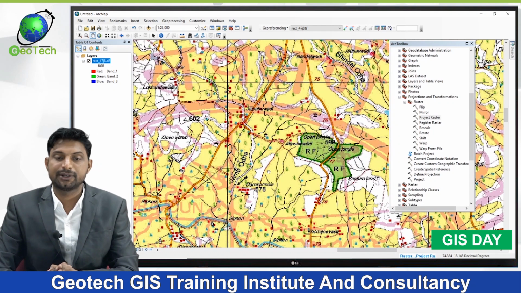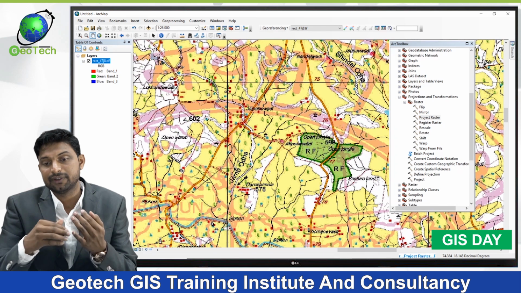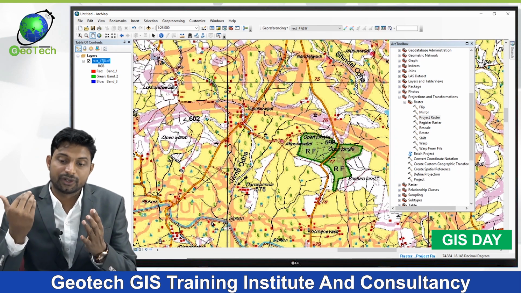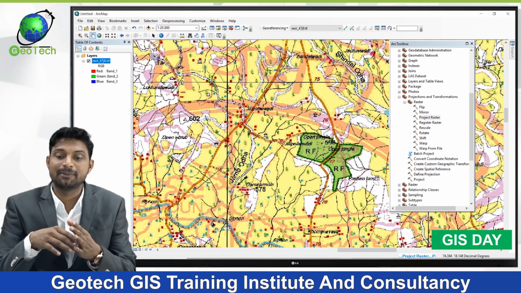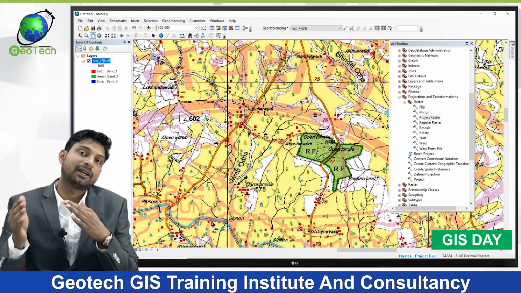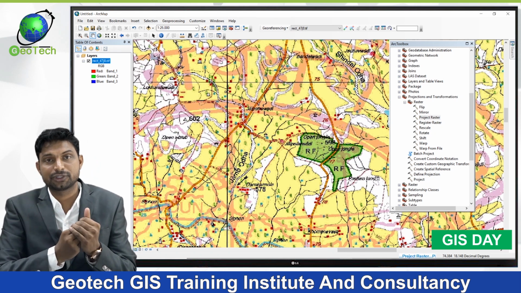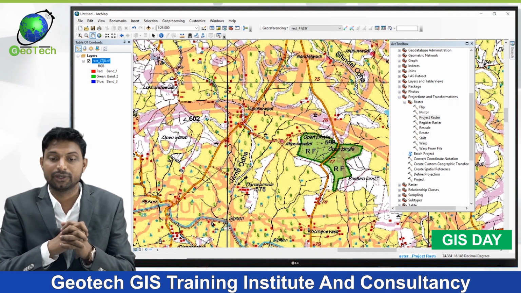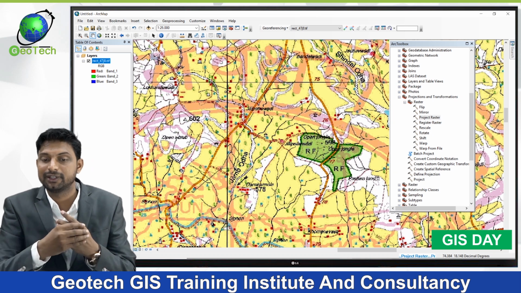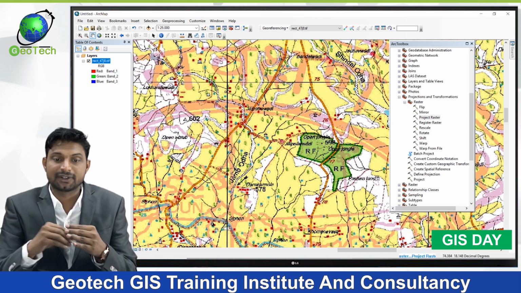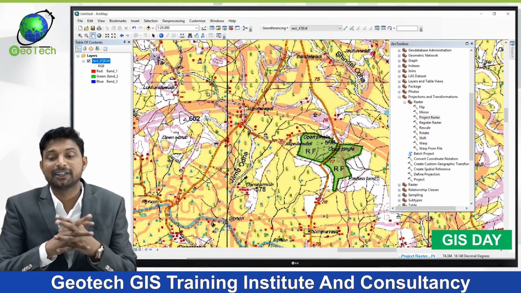So what we have seen previously is how to download the topo sheet. After downloading the topo sheet, we learned how to georeference it, because when we downloaded it, it was only a scanned image that we had to georeference. But after georeferencing, we have converted it into projected format. Why are we converting it into projected format? Because we want some measurable unit. We cannot measure land or anything in degree format. For that, we are converting this into meter format. After converting into meter format, our projection will be completed here.